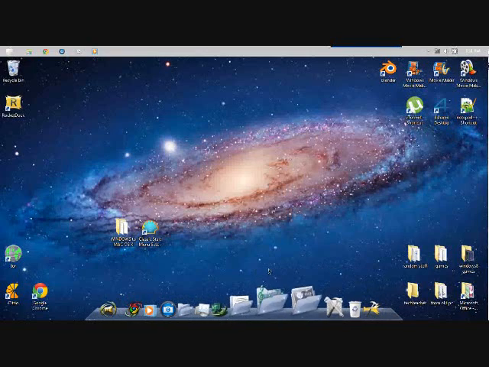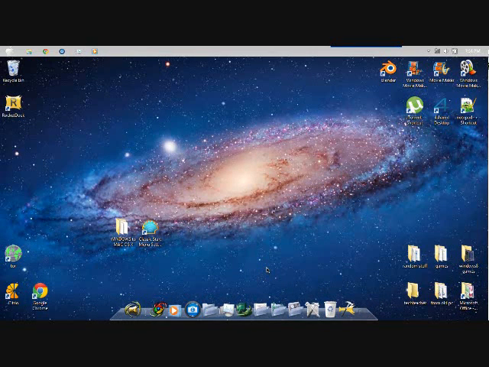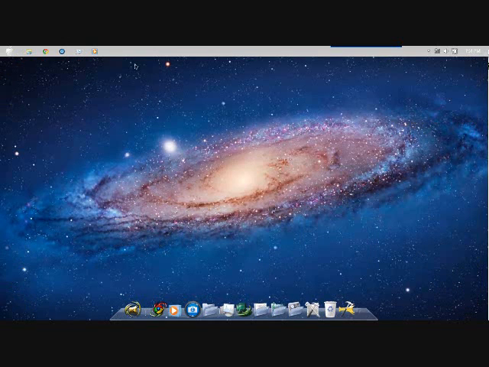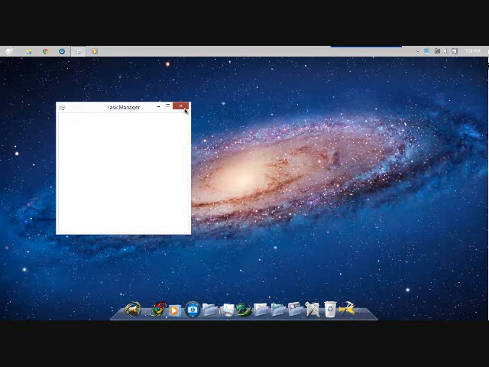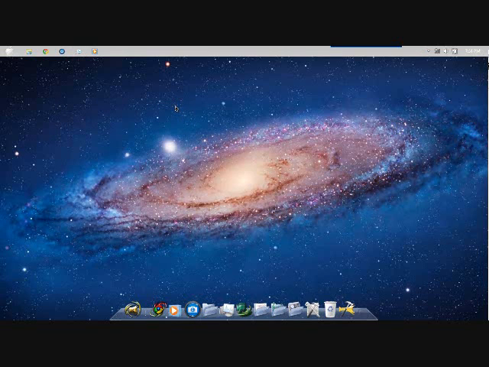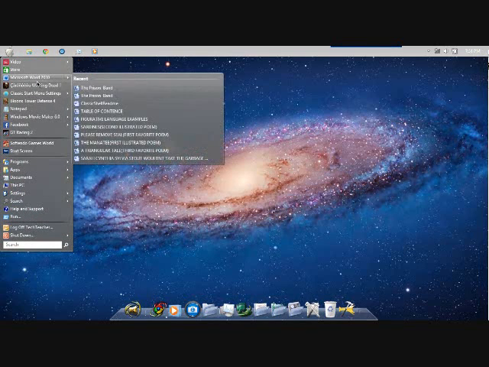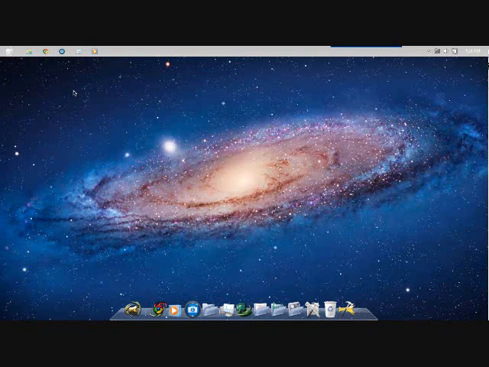And yeah, the only thing that is kinda screwed up about this is every once in a while it will not minimize to the dock. As you've seen, I think it doesn't do it with Task Manager either. Yeah, it won't minimize to the dock, it'll minimize up here. I think that is something that they need to fix, but you know, not everything's perfect. And this is very much the same. You can see much of it is exactly looking like the Mac OS X.